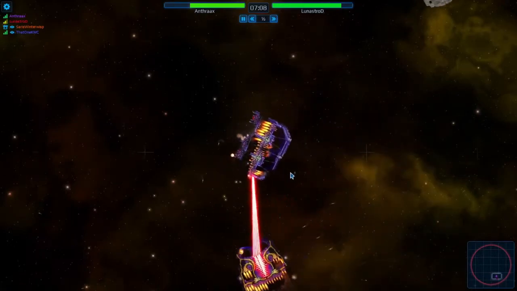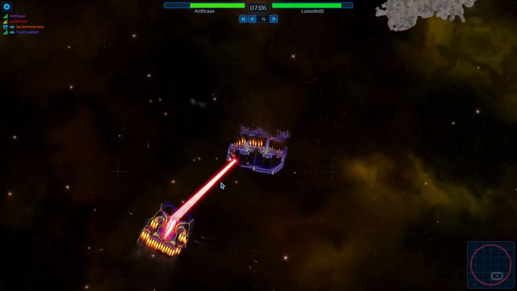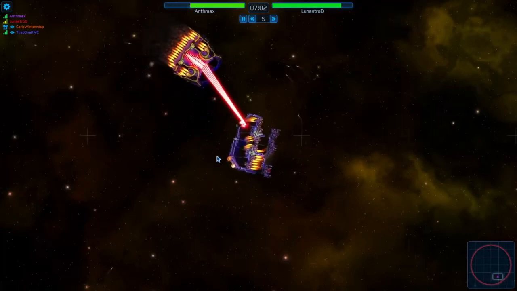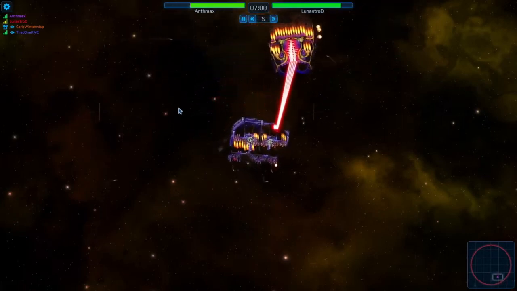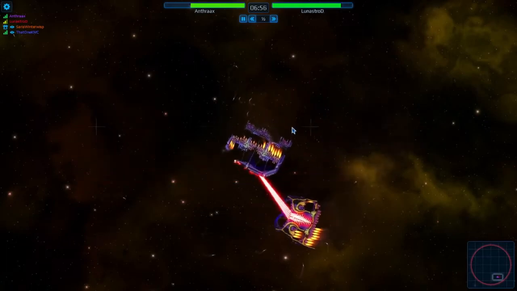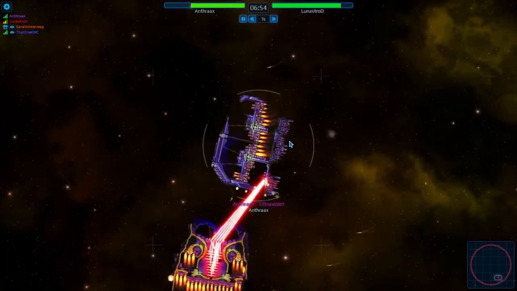So Anthrax is going to continue to take damage, and Lunastro is just going to be completely fine and not run out of ammo. So they can just do this for the entire 7 extra minutes if they want to. No matter how effective Anthrax is, they need to go for a kill because they just can't outlast Lunastro. Anthrax overturning to defend his control room.